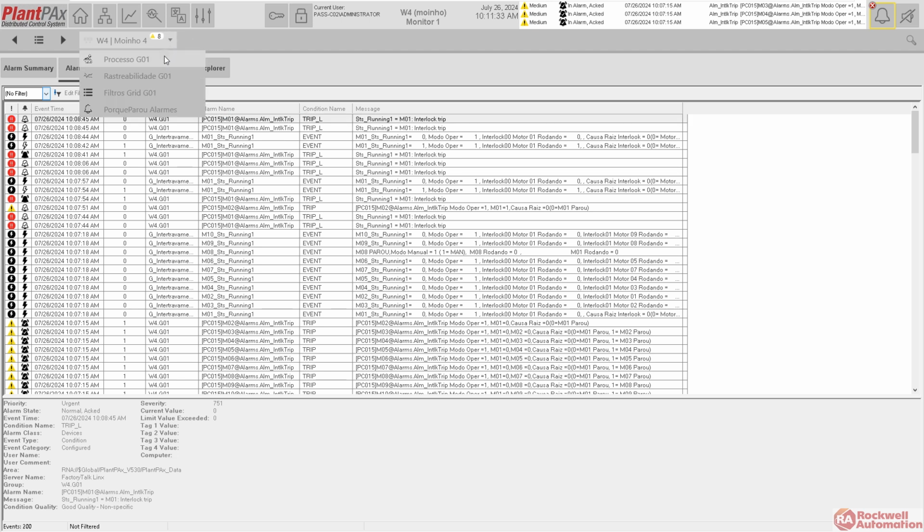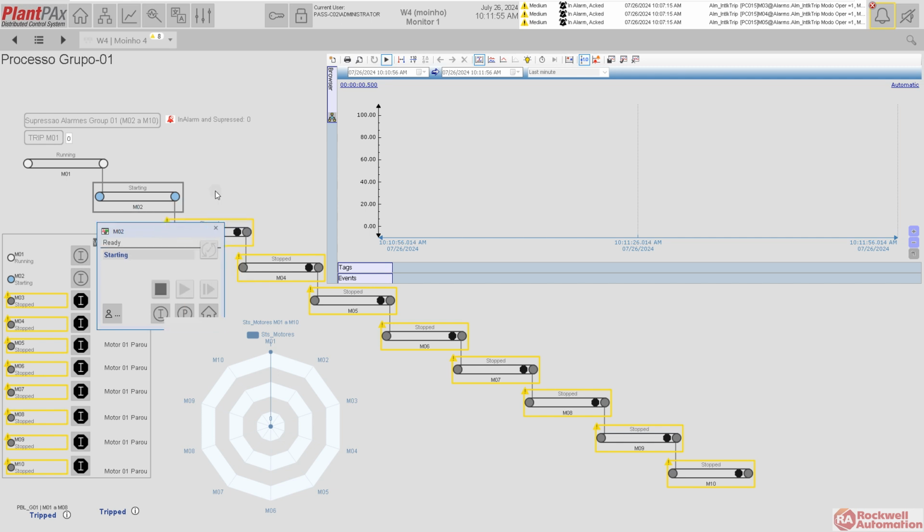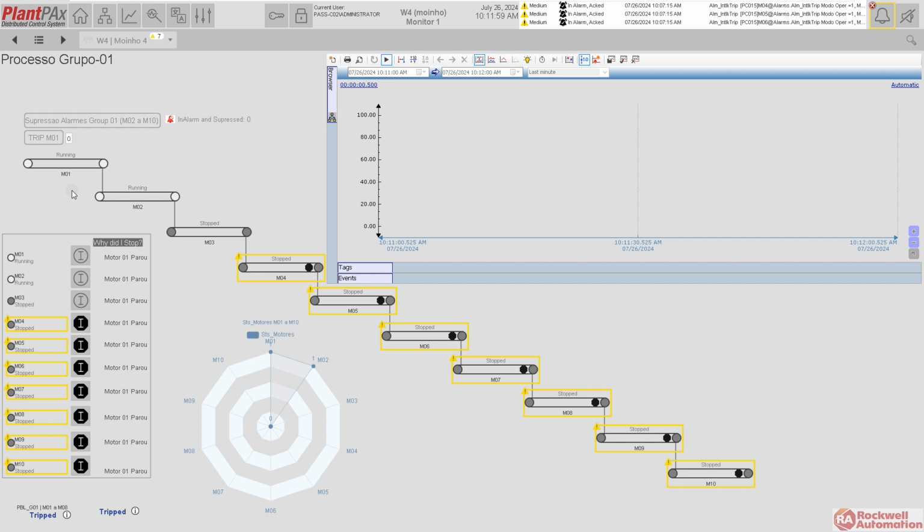If you go back to the templates, the display, just to demonstrate the other one, put the system running and stopping again to demonstrate suppress alarm to make it easy for the operator.